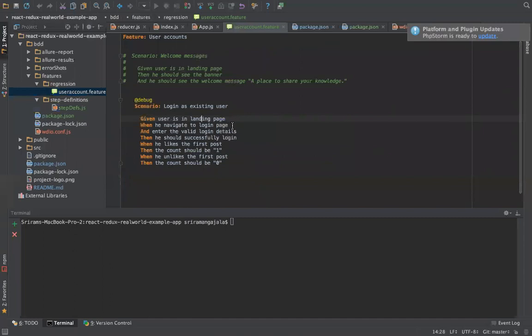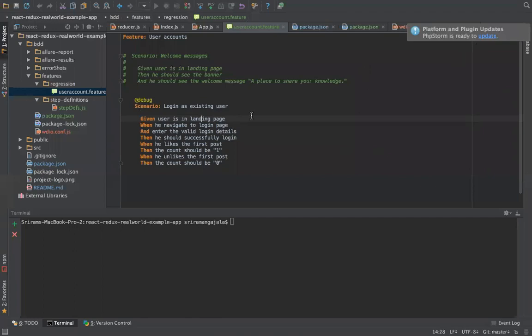Sir, but one thing, as we are seeing the jobs coming, they want BDD, Cucumber, JavaScript at the same time. So as a tester, I have to write this page object model, and I have to write BDD scenarios also. If I am writing BDD scenarios, it will not conflict with my page object model? No. We use both. We use BDD and page object model in the same framework.